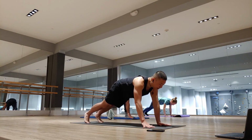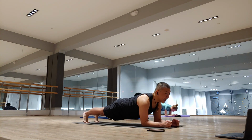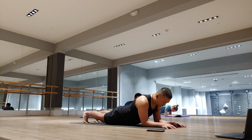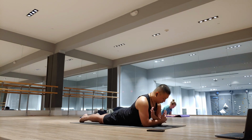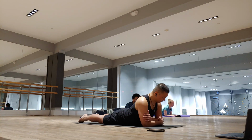Plank. This time we're taking the forearm plank. So lower your forearms to the floor. And you're holding here. 5, 4, 3, 2, 1. Lower the hips all the way down. Sphinx pose. You're going to grab opposite elbows. So that's about shoulders width with your arms, right?